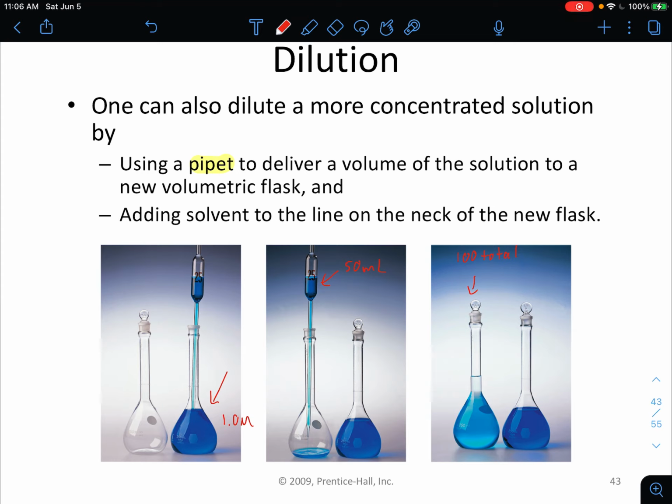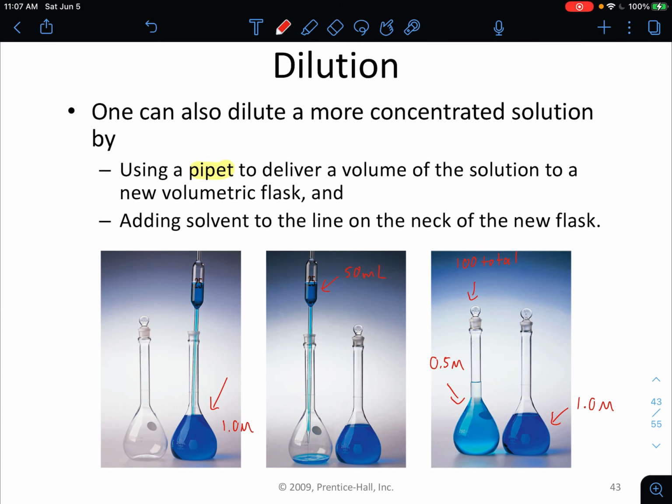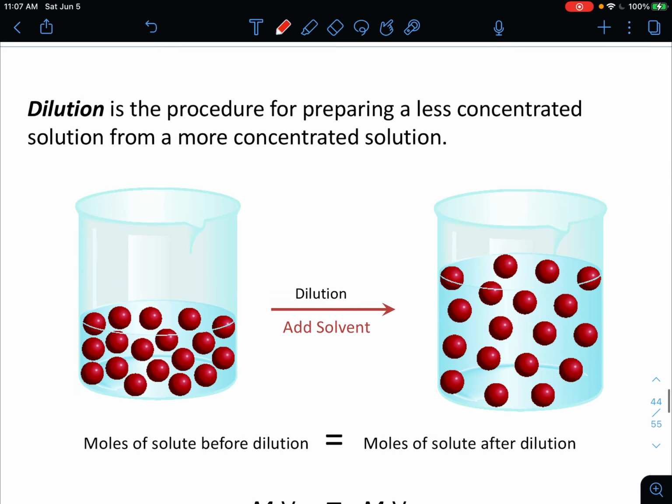Then if I were to do that, if the original solution is 1 molar, that would make the new solution 0.5 molar, right? I took half the volume over, so at that time when I just transfer it, they're both 1 molar solutions. But then when I fill up the remaining half of the container with water, then the new molarity is going to be 0.5 molar. So in all of that description, we didn't even talk about moles. That would be true of any concentration unit. As long as I'm tracking my initial amounts and my final amounts, then I should be able to talk about what the new molarity is going to be.